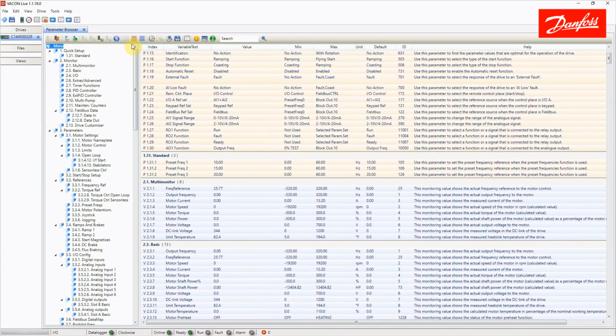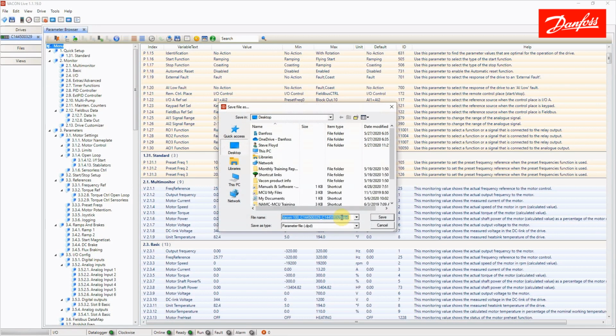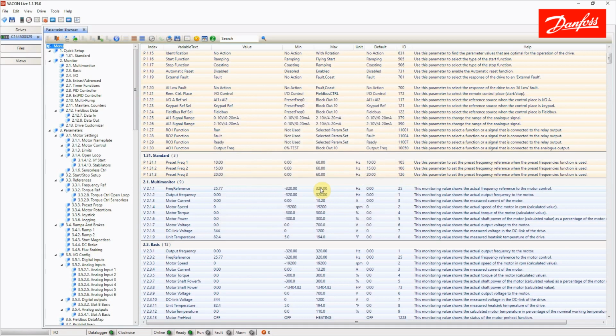The first thing I would recommend here is to save your parameter set that you currently have, in case anything that you've changed doesn't work, you can always revert back to the original. So to do that, you can click up here, Save File, this particular file name that it gave. I'll hit Save. I already had saved it once before, so I'm going to save it again. I'll say yes, I'm going to overwrite it, and now it's saved. So the parameter set that I have is now saved.